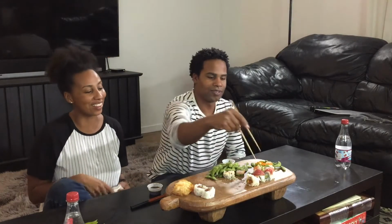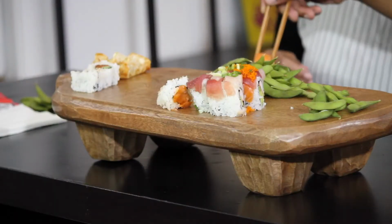So periodically, when we're shooting these videos with multiple cameras, someone will have to pop up and make sure that they're still running and press record, because they only record for a certain amount of time. And then they shut off, and you don't necessarily know. You have no idea until you go to edit and you ain't got no footage. You have no clue. Dang. Look at this. He then ate all his soy sauce, and now I see his chopsticks coming over here. Oh, and you passed me the Kikkoman.